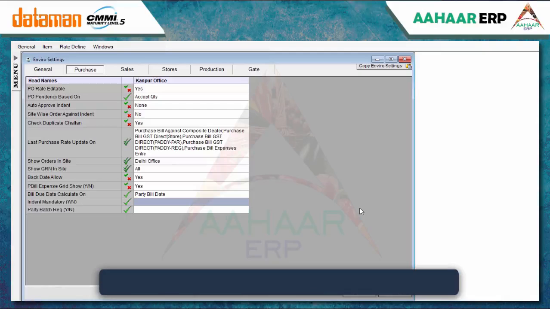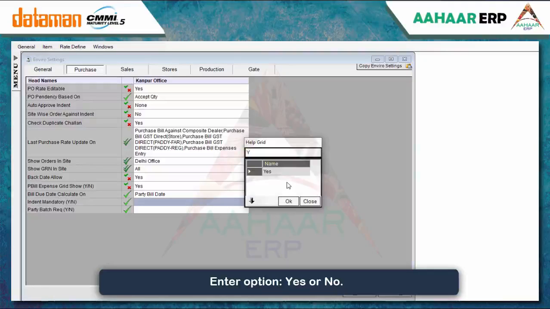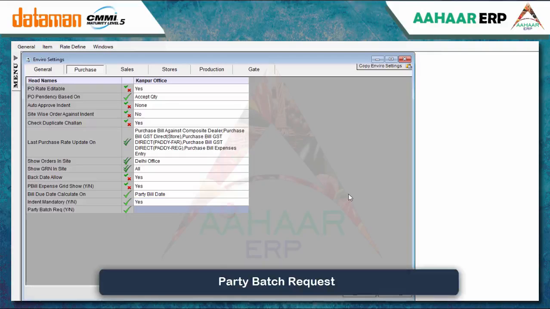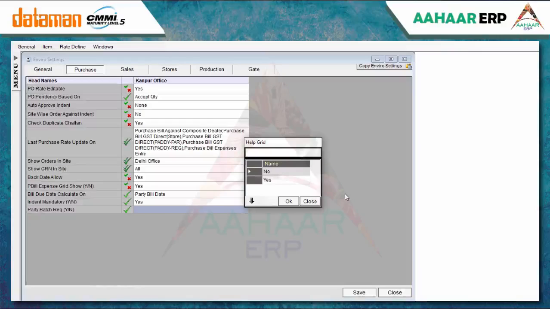Indent mandatory. This setting helps us to make PO with indent or without indent. Enter option, yes or no. Party batch request. This setting helps us to manage batch number manually while receiving final product in production. Enter option, yes or no.